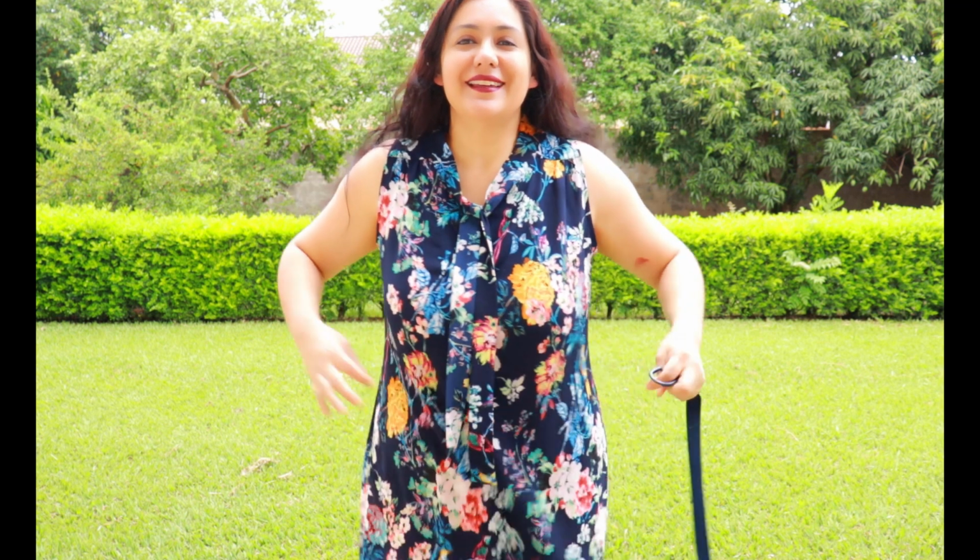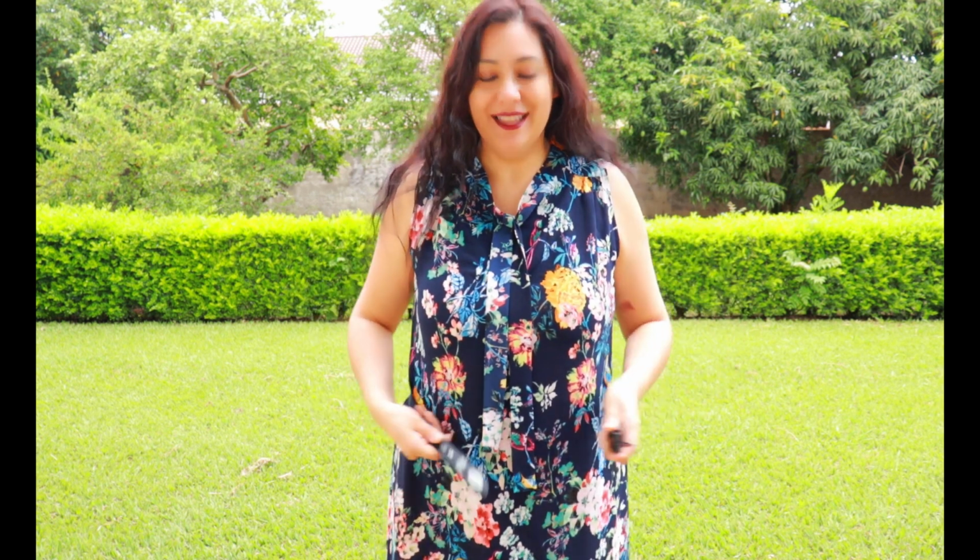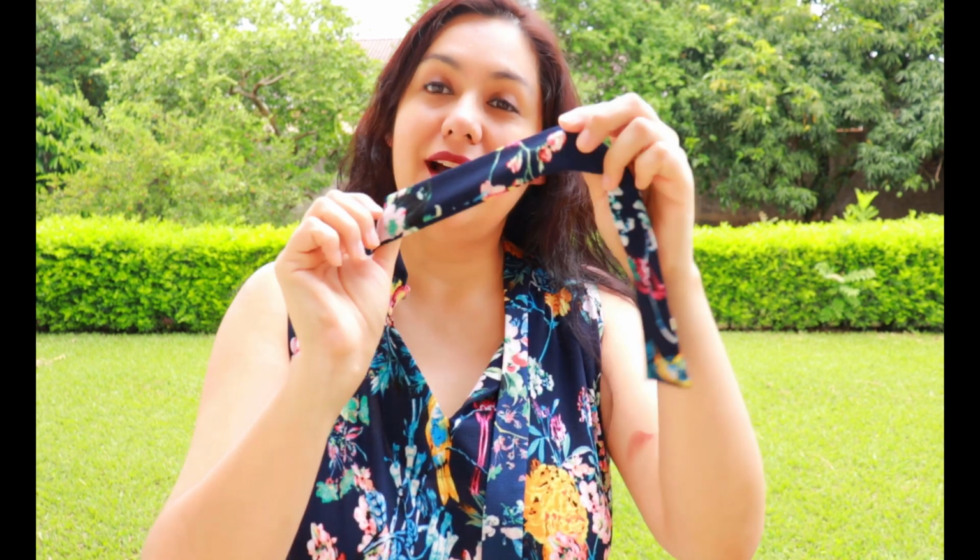Now up closer you can see the neckline, how this adds shaping. If I take the belt off, there's a day I might just want to wear it like this as well, but I wanted to have the option of a belt, and that's why I made the dress a little bit longer. Up at the top you have that little V neckline that I used a facing to finish inside, and then from there come the neckties that are 1.5 inches wide around that.